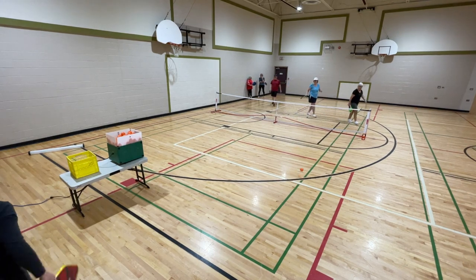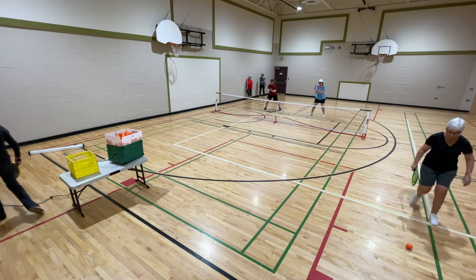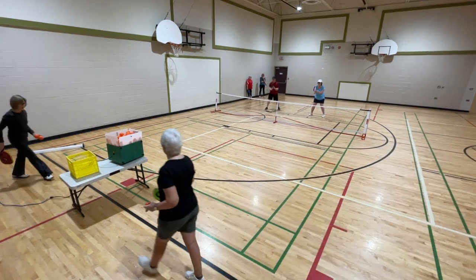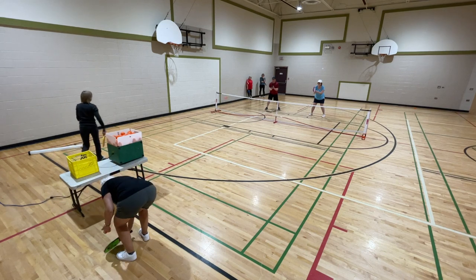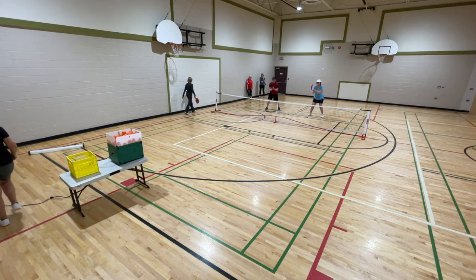The foam balls are really excellent beginner balls for self-volley against the brick wall. The green balls are really light balls for reaction volleys with new players. And then the orange balls are our standard balls. White was the same as green, just a different color.